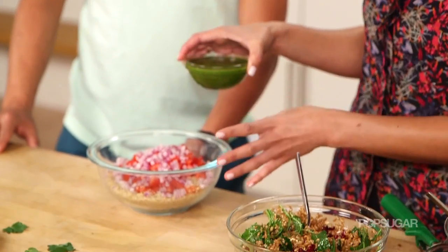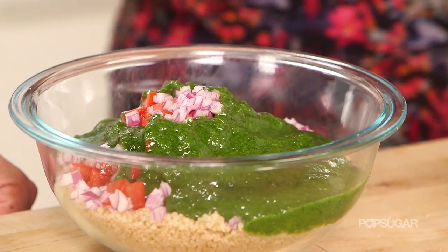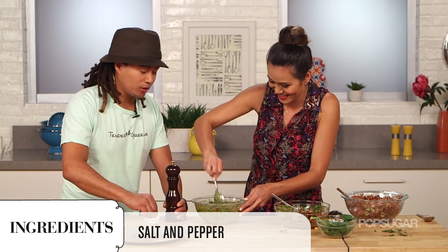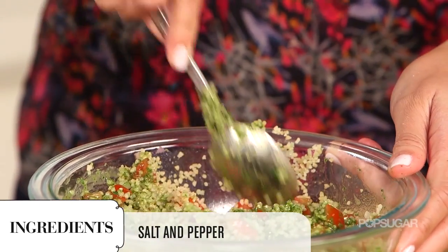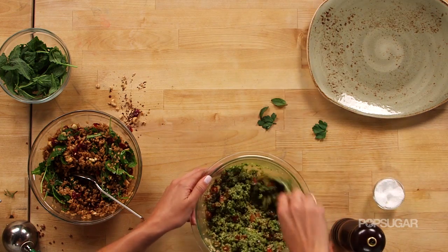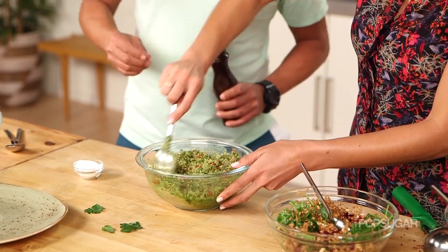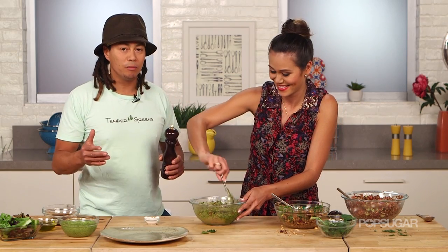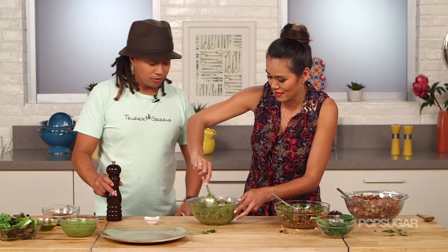So this is Tender Greens' take on a tabbouleh? Yes, it is. Oh, yum. That mint really makes it fresh. I'm gonna help you and put some salt and pepper. Again, as we've spoken before, salt and pepper are the most important components in cooking. It'll bring out the flavors. And I tell people, if it doesn't taste good, just add a little bit more salt, a little bit more pepper. But be careful never to put too much in it, because if you put too much in it, you can never take it out. Right, so just add a little bit and keep adding. Yeah. Wow, that looks amazing already.